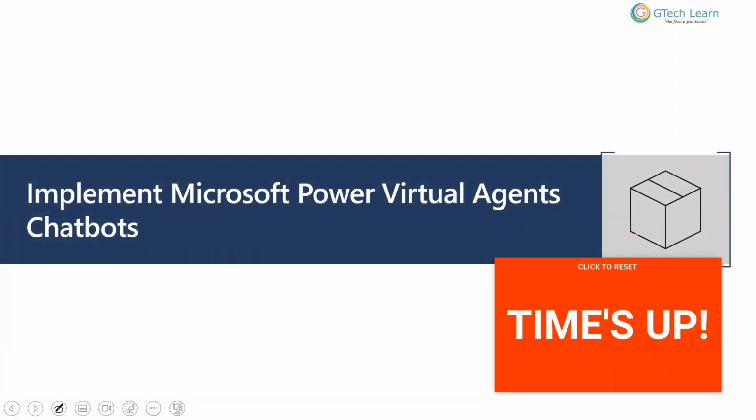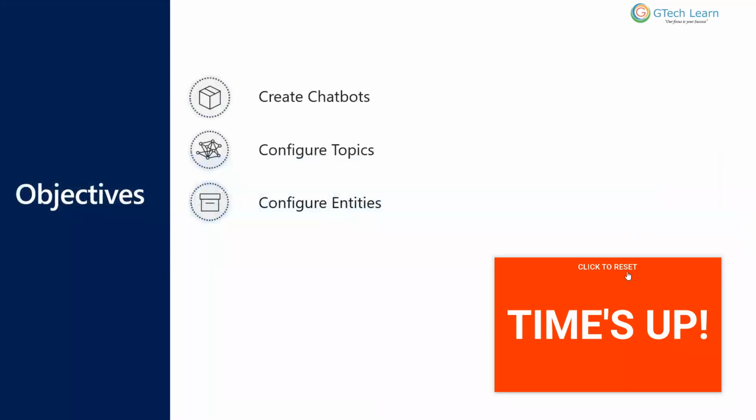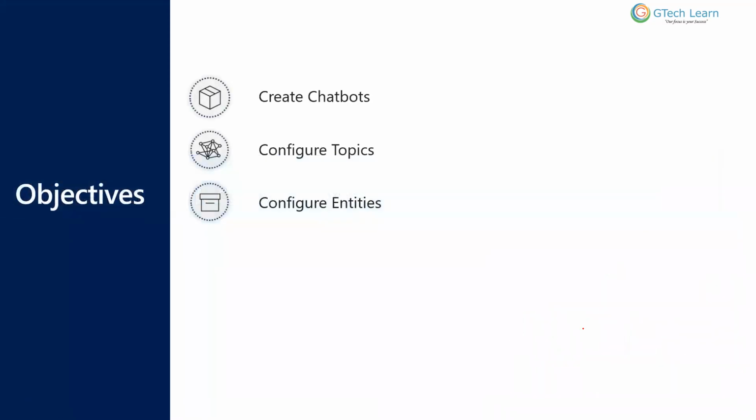The next section we have in line is implementing the Power Virtual Agents chatbot. So let me just close this. Inside that section, again, we have 3 lessons to discuss. The very first is creating a chatbot. The next one is configuring the topics. And the third one is configuring the entities.